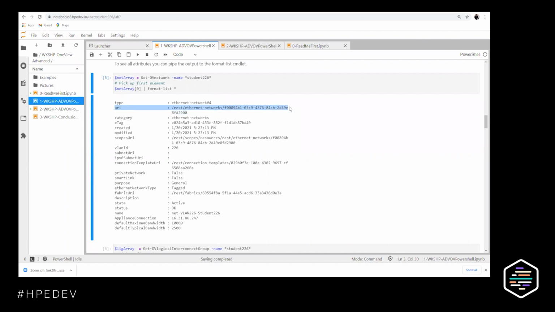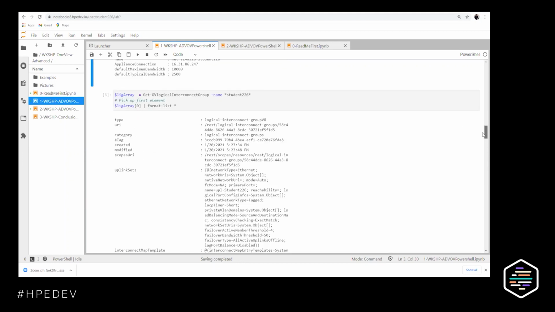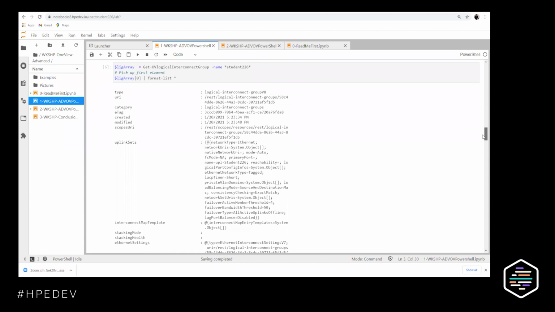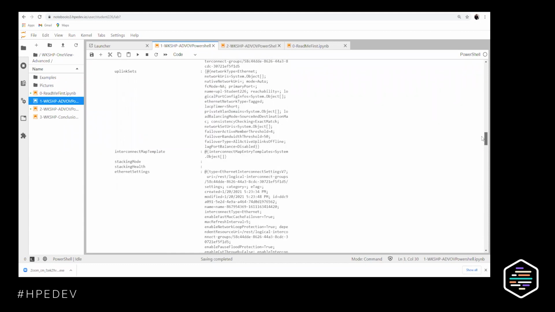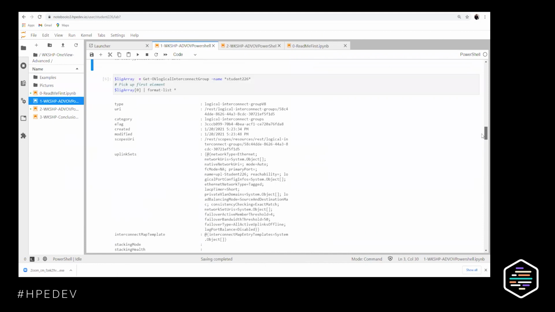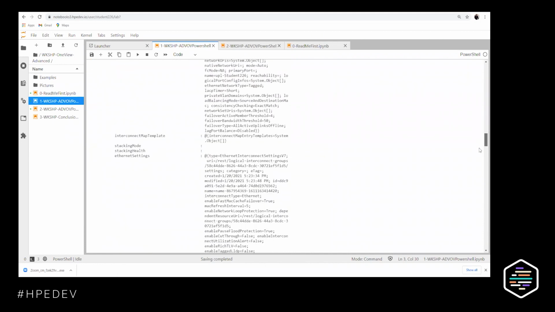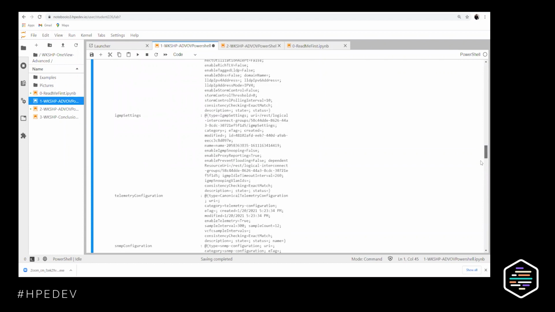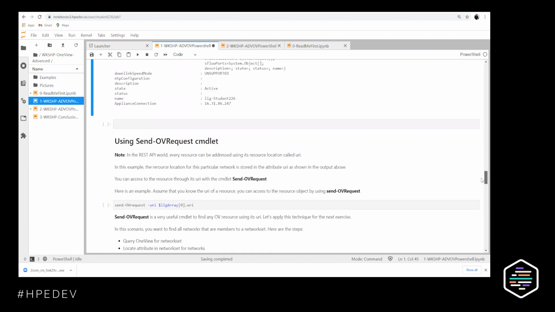So all the objects in OneView are grouped in categories, by type. You have Ethernet network, server profile template, etc. Everything you see on the graphical interface. So the first thing, whenever you write any script with OneView, always try to identify the URI. Every object inside OneView is identified by its URI.